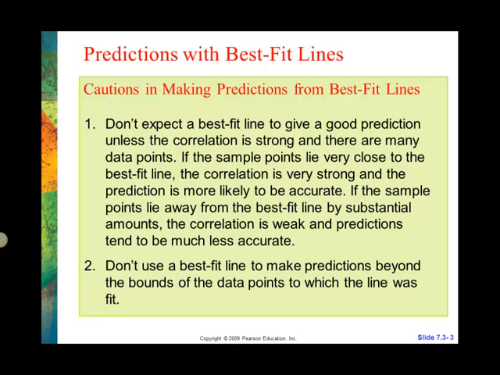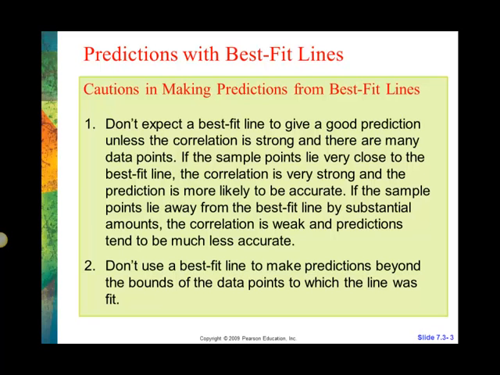So once we've created that line, and I'll show you how to create that line in a minute, we use it to make predictions. Okay, but there's some rules. If there's not a strong correlation, positive or negative, it doesn't matter which, meaning close to 1 or negative 1, then our best fit line isn't going to be very good at creating predictions because we have points all over the place. So the closer the correlation is to 0, the worse it is for predicting.